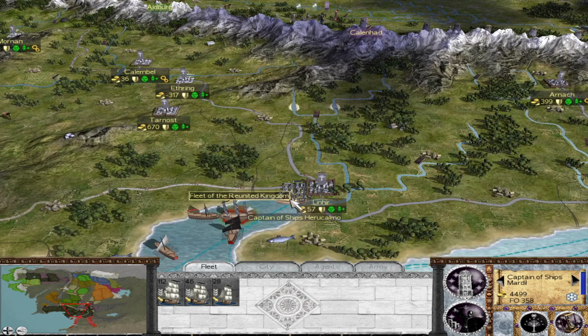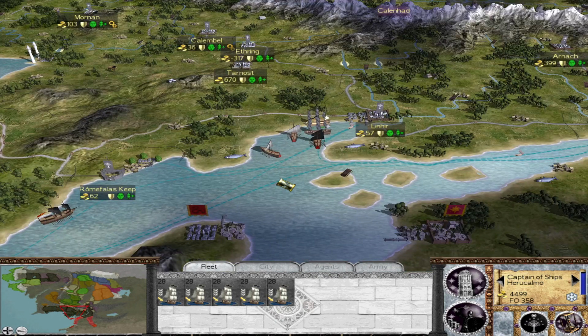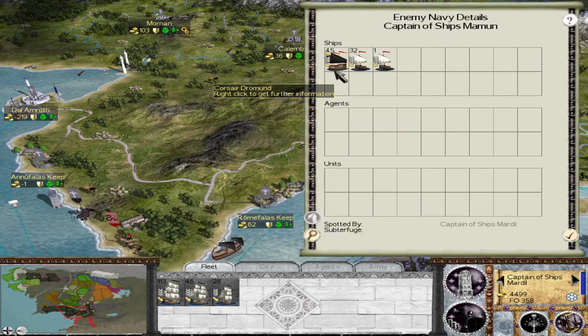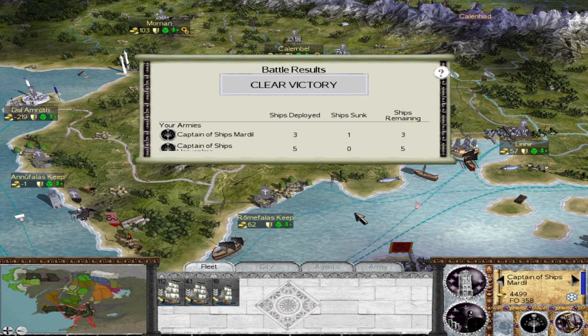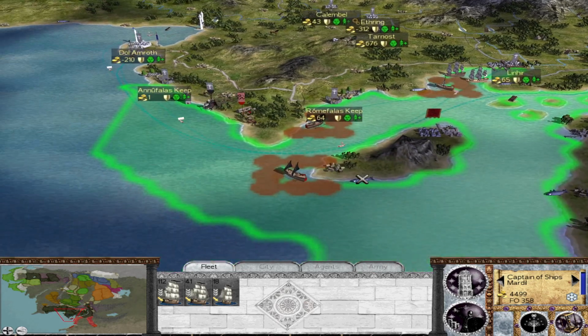Well, let's get over here, get all these guys out. Let's first attack that ship. 29 men in this Harondor fleet. We should be able to sink that, I would think. No, it goes away. Okay. We'll now attack this. 78 men. A Dromond and a couple of Southron ships of war. We should sink at least one of those. Yep, one of them goes away. The entire fleet does remain.